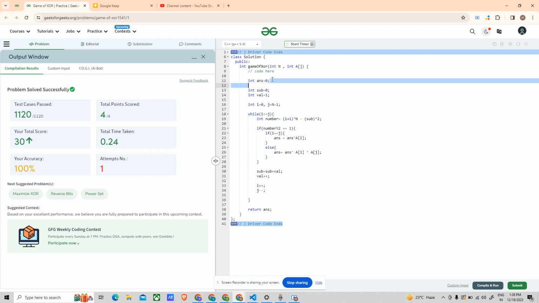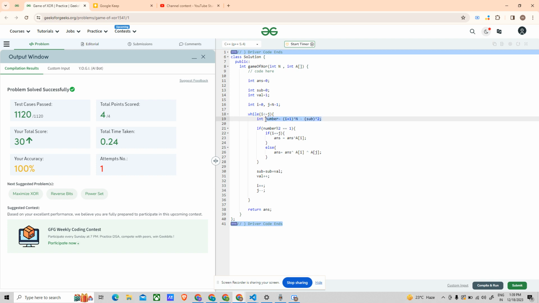This stores the final answer. After that, this value is the number we have to subtract. Like we were subtracting 1 plus 2 into 2, 1 plus 2 plus 3 into 2, if you remember. This is a number I have used: if we are standing on 1 plus 2 and I have to add 3 now, I'm storing the 3 here in val. These are the pointers: I equal to 0 and j is set to the last element of the array. I'm running the loop until I is less than or equal to j, so they will coincide at the middle part of the array.